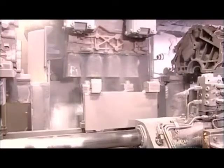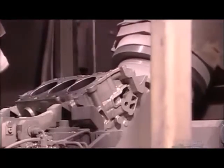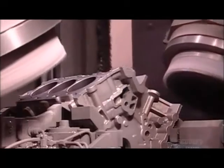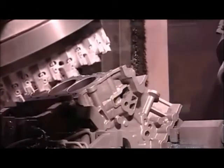Machines saw off the risers, extra metal that fed the mold cavity to compensate for the 7% shrinkage that occurs when liquid aluminum solidifies. Finally, computer-guided tooling equipment performs a rough machining of the metal. This brings the engine blocks to a near-finished state. The engine plant that buys them does the final machining before installing the engine parts.